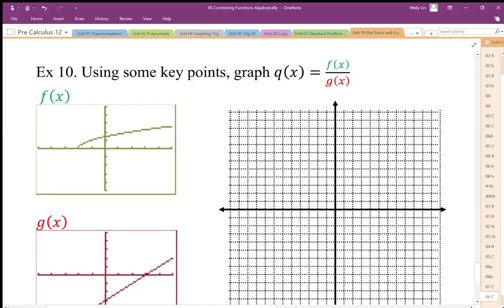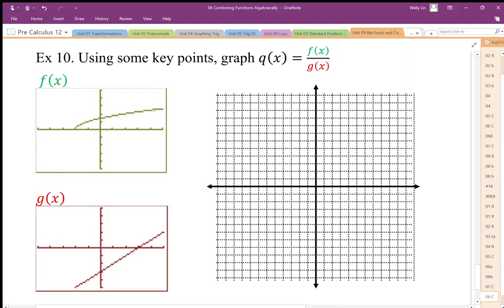So in this last example, we are putting a square root function over top of a linear function. So we want to know what some of the key features are. Well, the biggest feature is when the denominator is equal to 0. So at x equals 3, we know there must be a vertical asymptote, because we're dividing by 0. We also know that the domain is going to be x is greater than or equal to negative 2. In fact, since that's in the numerator, we know that there must be a 0 at negative 2.